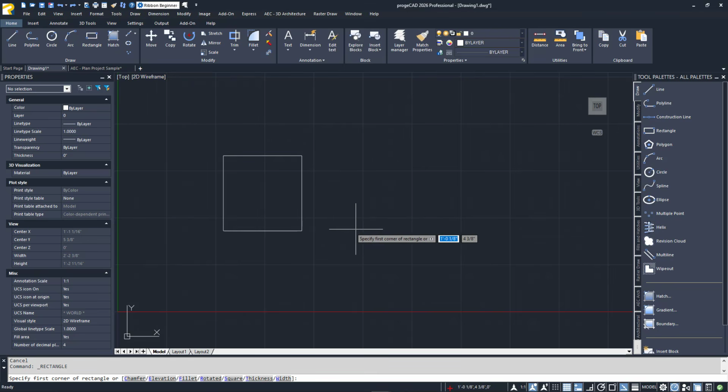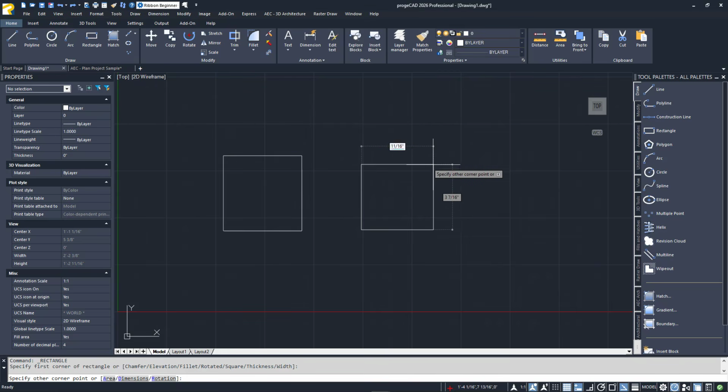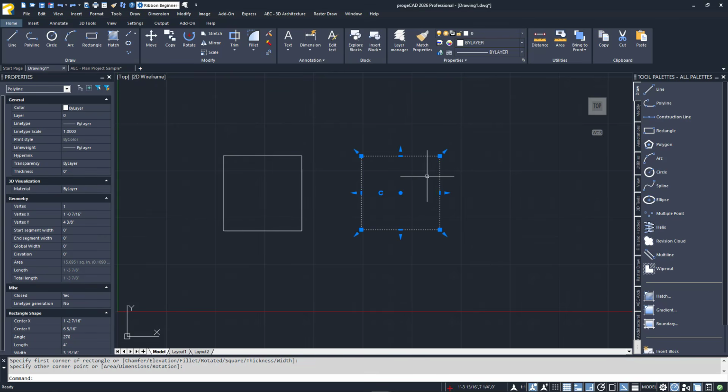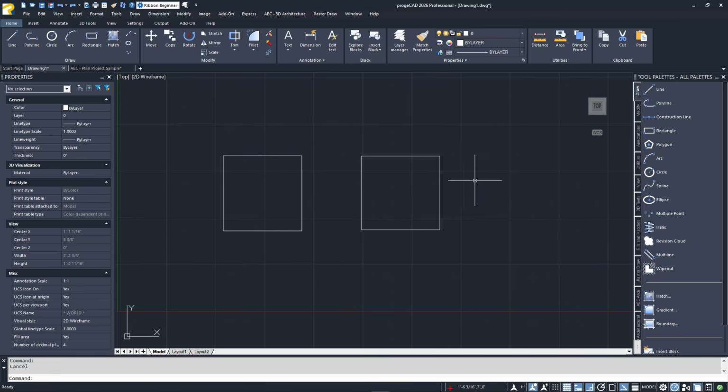Click it, and you will now see a familiar prompt wanting you to select the first corner. I'll just click anywhere to start. Now, it's just a matter of selecting the opposite corner. Notice you still have the ability to specify distances with the dynamic input boxes. I'll just click a point to make the rectangle. I'll click on it, and you will see that all the sides are connected as a single entity instead of line segments.